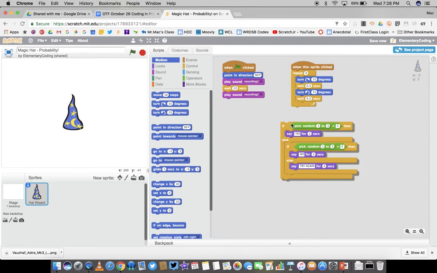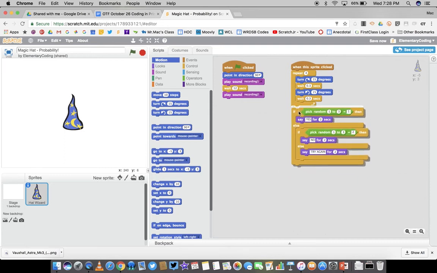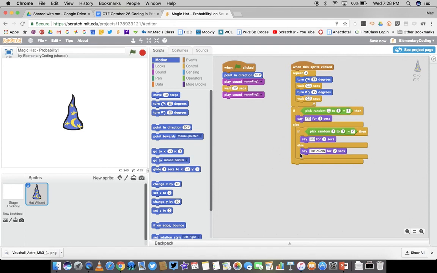So the really great thing about this is you can have students work through the logic of this with cards. So they can work with a small group and they can create cards and they can shuffle those cards, and then they can draw a card out of the deck. Someone asks them a question and then they draw the card, and if it's a 1, they answer yes. If it's a 2, they answer no. And if it's a 3, they say try again.